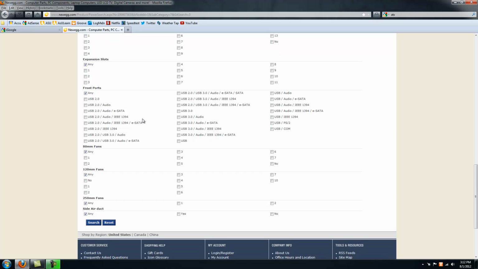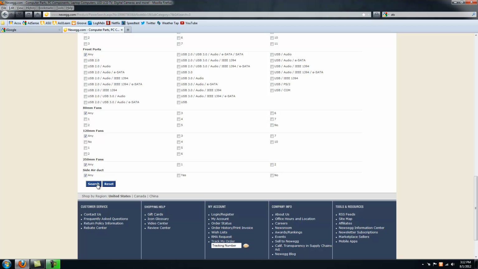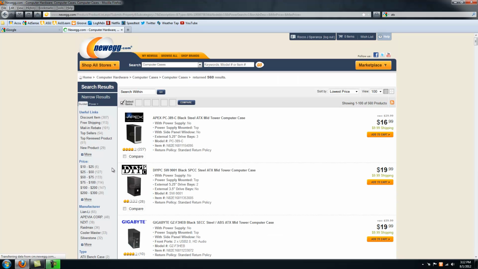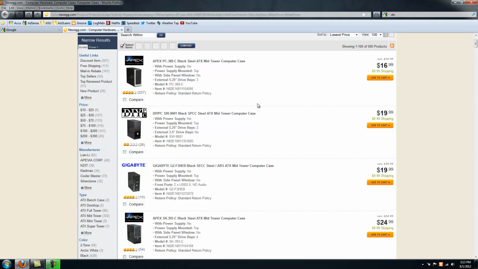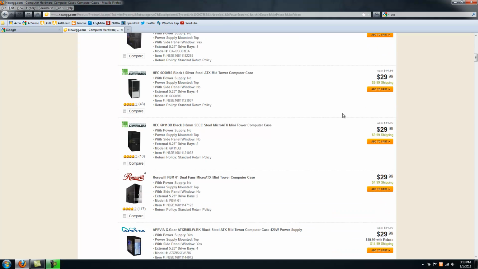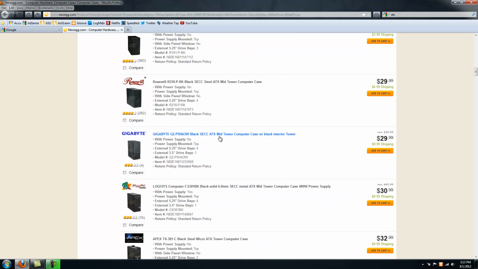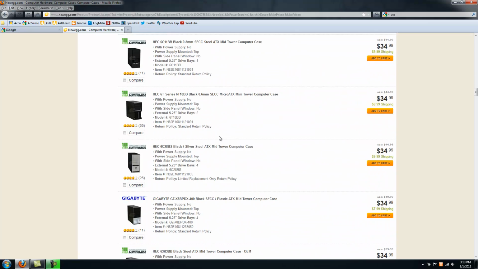It's kind of hard to choose what you want in a case off of these, because there are so many combinations of case. I'm just going to do search on what I have here, and it shows 560 cases, between the $17 price all the way up to over $300 for a case, and you're going to see a huge quality difference. See, you can get a case here, $20, $15 shipping. It has a side window after rebate. All these seem to have shipping. Usually more expensive, like $50 cases, have free shipping.